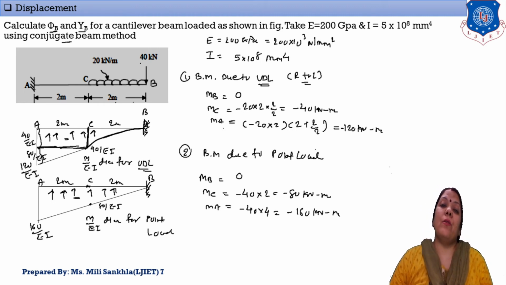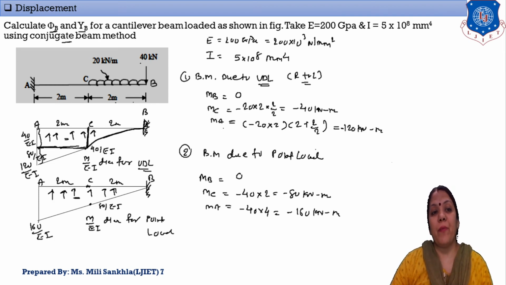Here I consider one area because one point load is given, and we find the slope and deflection at B point. If two point loads are given, then I separate this diagram, and if the question asks to find theta C and del C, then we again separate this diagram. But in this example, we find the slope and deflection at B point only. That means we cover the whole area. If we divide it into parts, this triangle, this rectangle, and this triangle, the summation of total areas 1 to 3 is equal to the total area of this triangle. So here I take one area.